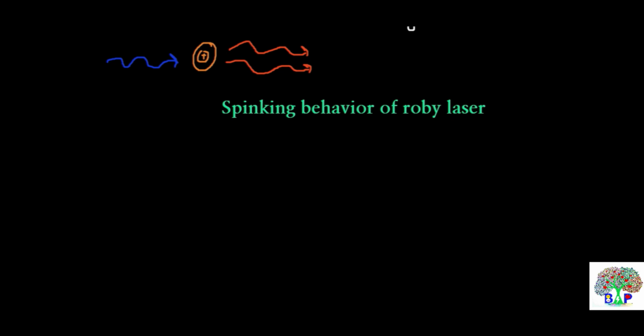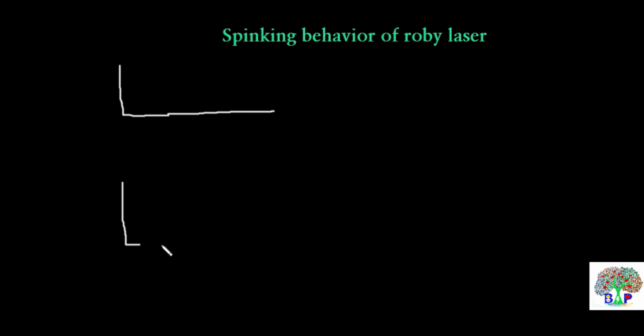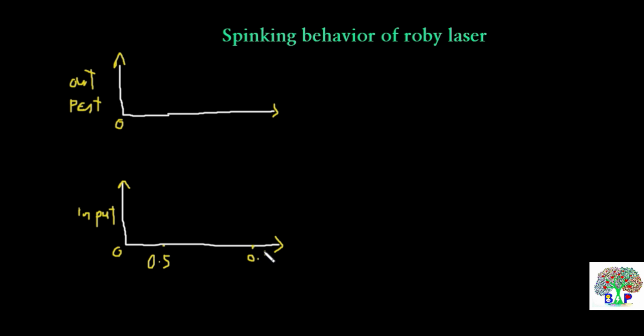Now we talk about the spiking behavior of the ruby laser. The xenon flash lasts for a few milliseconds, however the laser does not operate throughout this period. Its output occurs in the form of irregular pulses of microsecond duration. Now this is the output, and in the lower diagram it is the input, and on the x-axis it is the time. In the lower diagram, this is the input that we give to the chromium ions by the flash lamp.